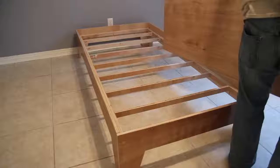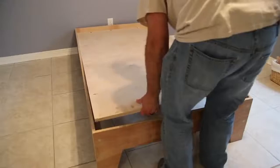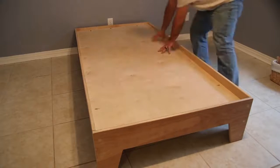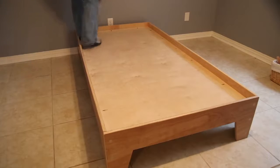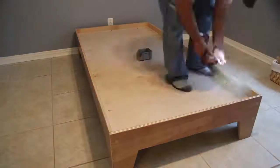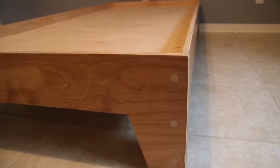You can then add the support panel I've been telling you about — it has pocket holes on the top side. Make sure it's seated nice and tight all the way down to the lower support assembly, then add the pocket hole screws all the way around and you're good to go. Once all that is in place, the assembly is done. This thing is strong — it supports me walking on it — and it turned out absolutely beautiful.